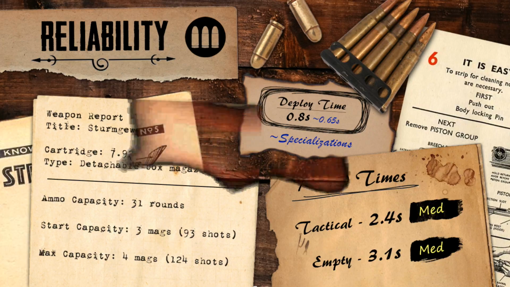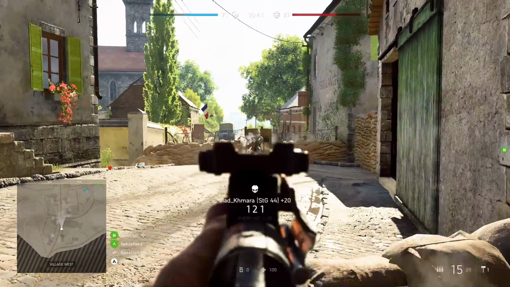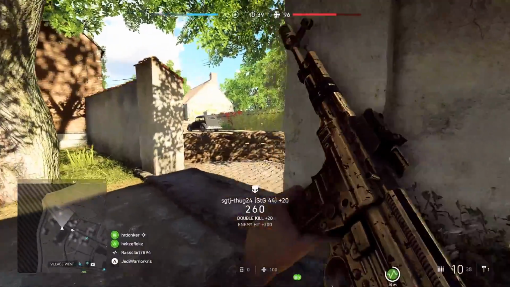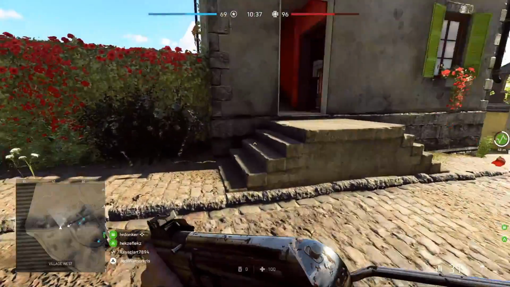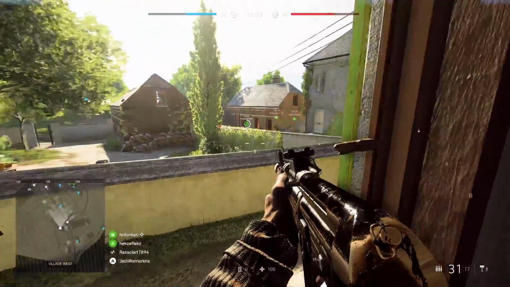And because the STG-44 fires at a more controllable rate than the Sturmgewehr 1.5, this also makes it a bit more reliable than that too, with those 30-shot mags being easier to manage due to its slower fire rate, allowing you to moderate how many bullets you fire out a tad better.